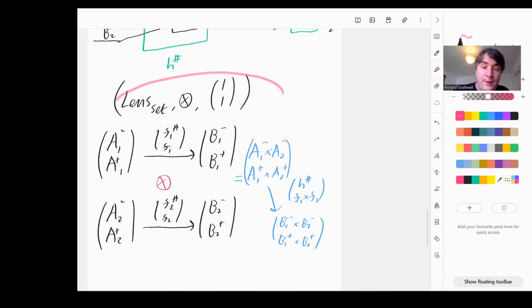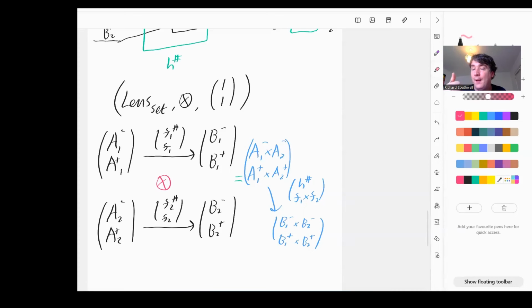And so this is all very nice because it turns out now that this category of lenses is a monoidal category, right? We know how to take the products of the objects and the arrows. The monoidal unit is just this lens with singleton set, and it's pretty simple.